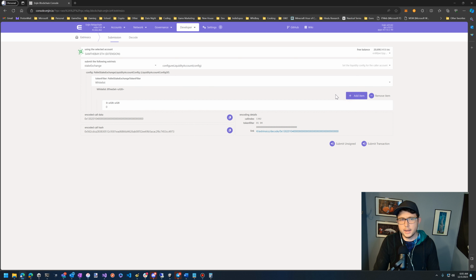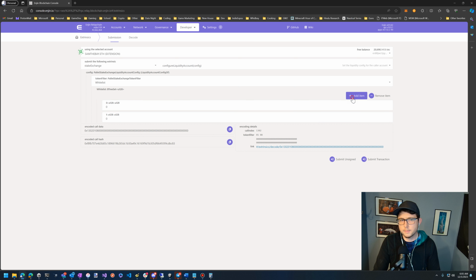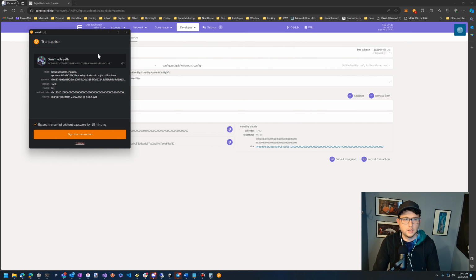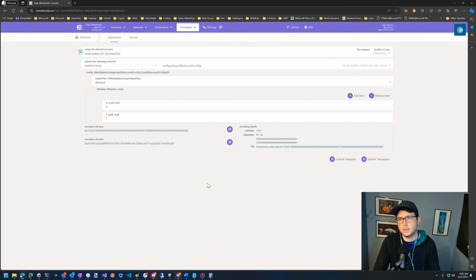Then you can click add item, and then you give the pool ID here. Remember, this was from the pools page. There was that list of IDs. We need the pool ID. So pool 0 is equivalent to pool 1 in the wallet. Or let's say I also want to say pool 2 is also okay. So then I can put a 1 here because pool number 2 in the wallet is actually pool ID 1. So if these are the two pools that I'm willing to accept my offer for, then I can go ahead and get those two, submit the transaction, and sign that. And now, after that is done, the offer will only be available for those two pools.